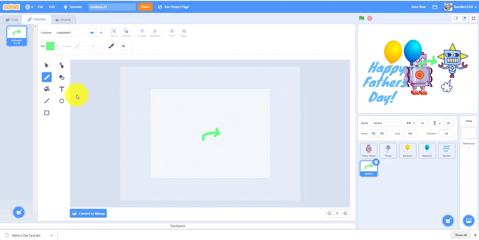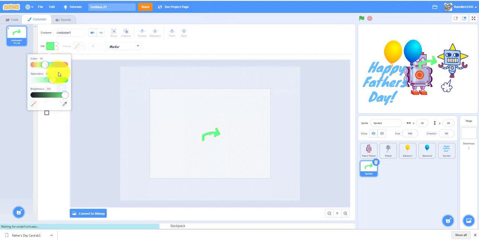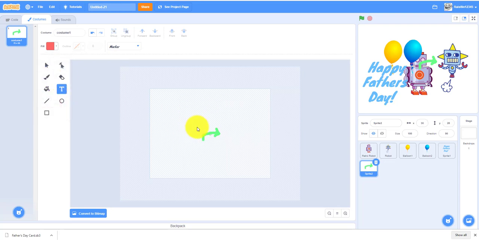And then we can right click here for text. So we need to get the text. Let's put a red color. Click here, put an exclamation mark. We can make it a bit bigger, I think. Yeah. I'll turn it a little like this. Then we can group the sprites together. You can get the select tool, group them together, group. Okay, so now they're grouped. That's good.